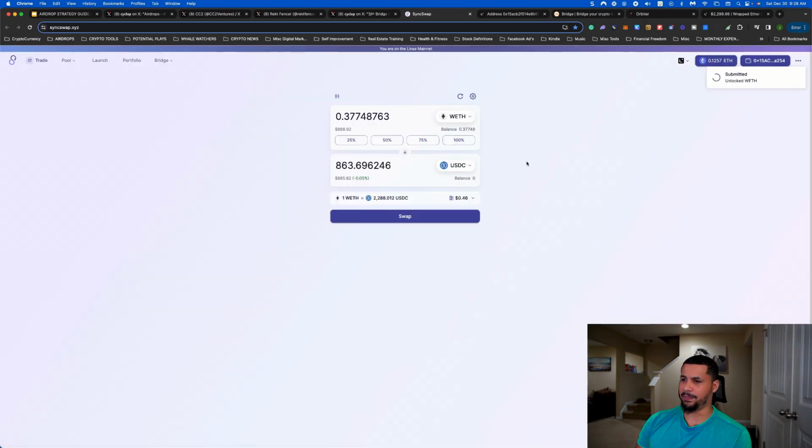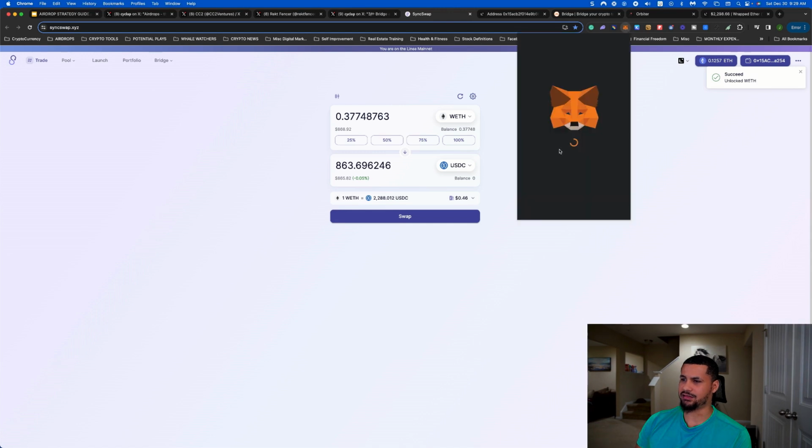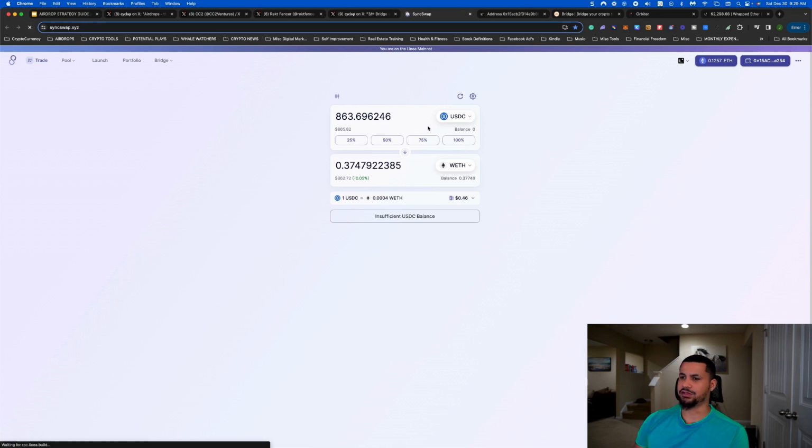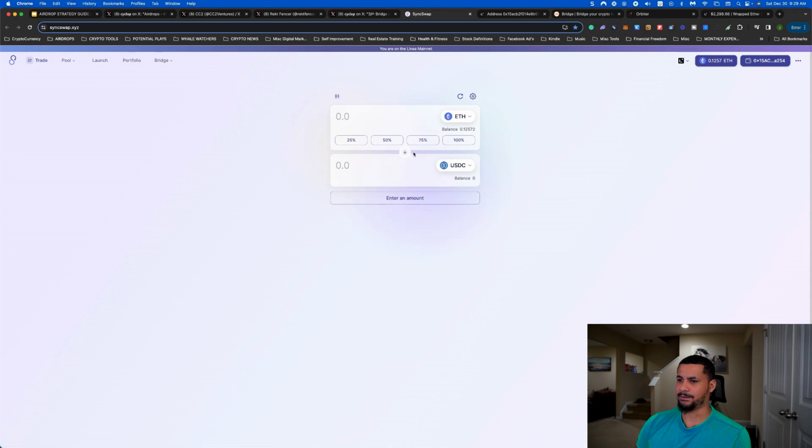We've submitted it. I'm not going to add that to MetaMask to see that. If I wanted to, I would just walk through that same process. Not a requirement. Sometimes the balance will say 0 and it just has to load. So what I'm going to do, I'm just going to refresh this and the balance should pop up there now. So give that a moment. And the balance is not popping up there for some reason.